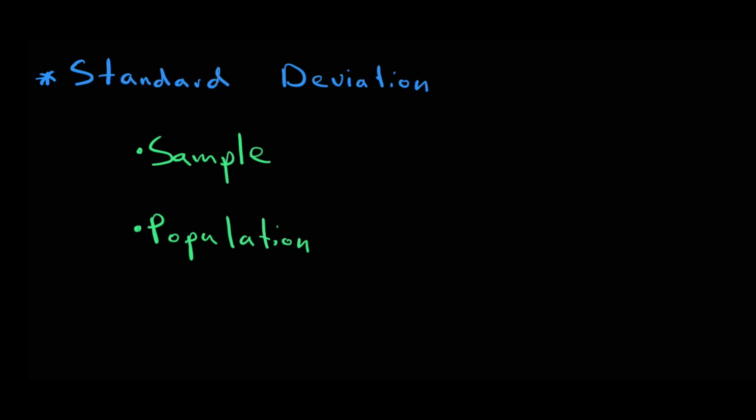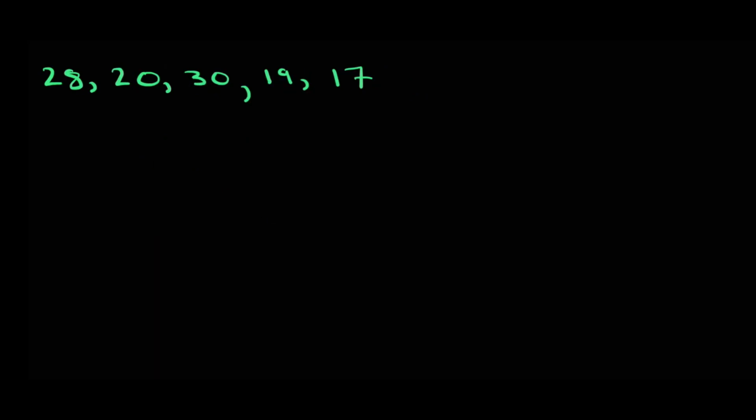But if you're studying maths in high school, and just in general actually, the main type of standard deviation you have to worry about is the sample standard deviation. So that's the main one I'll be focusing on, but just in case I will go over the population standard deviation at the end as well. Alright, here's our first example.